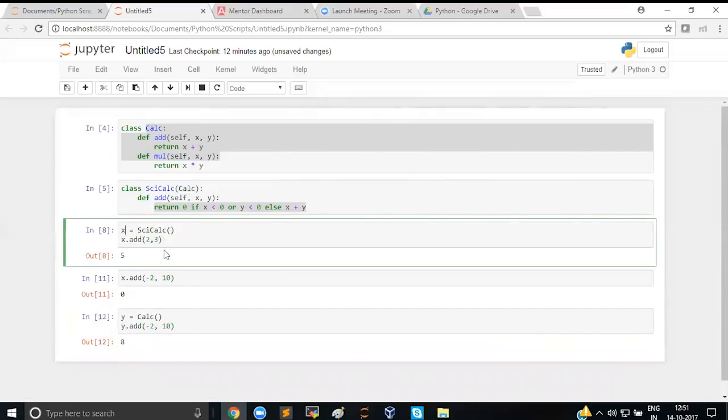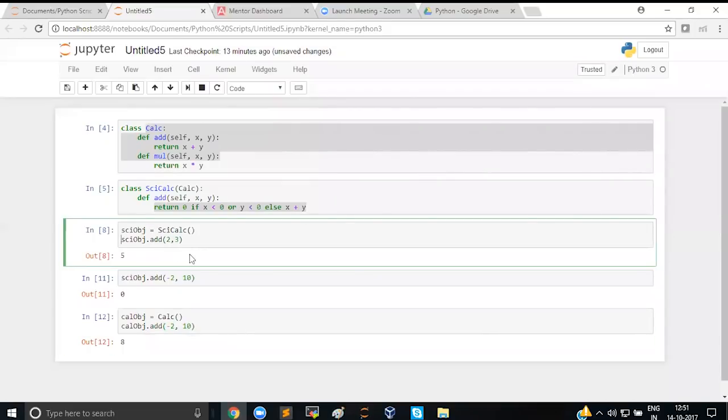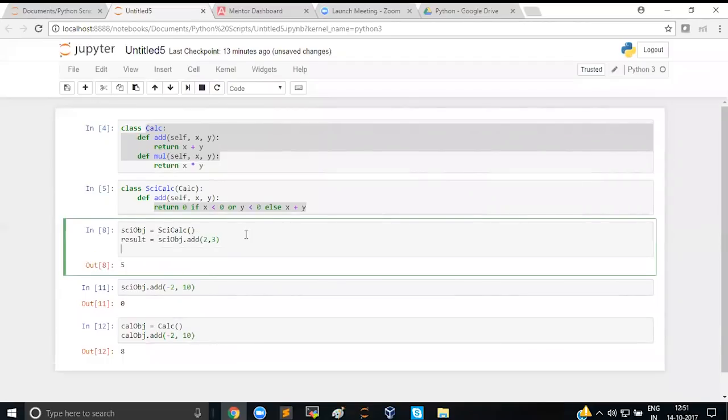Or I should use a different name like scientific object. x is an object of the scientific calculator. Okay, and a good practice will be to get the result into a variable and then print the variable, like print result is equal to this.